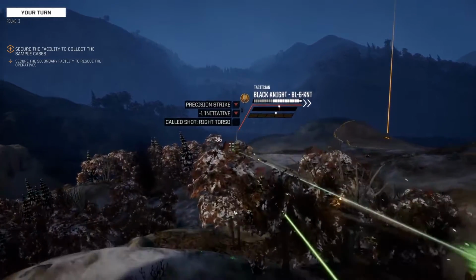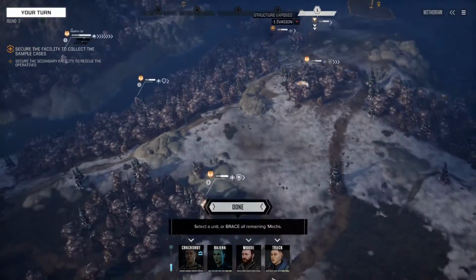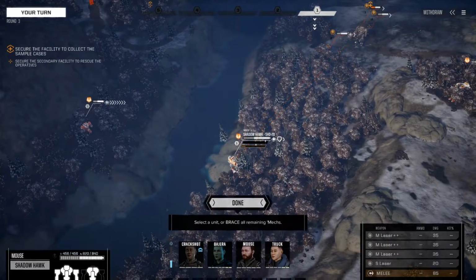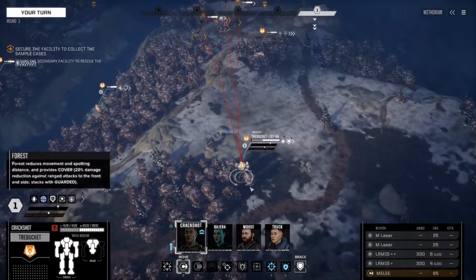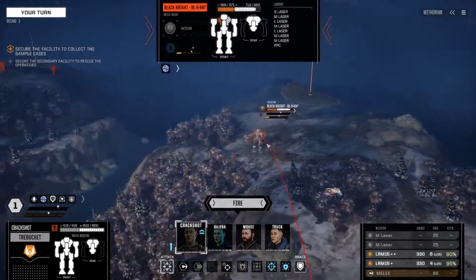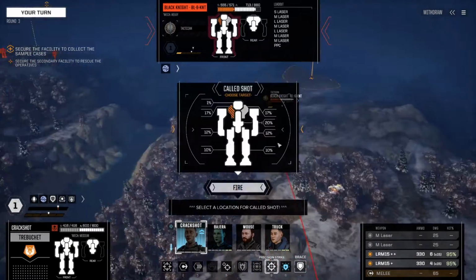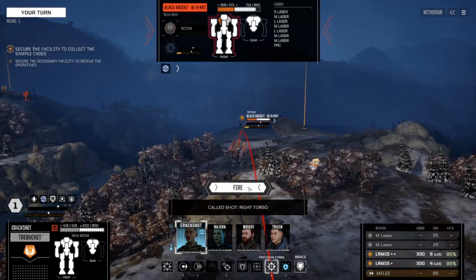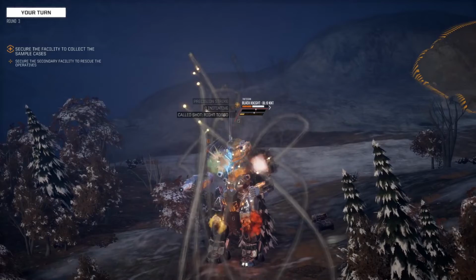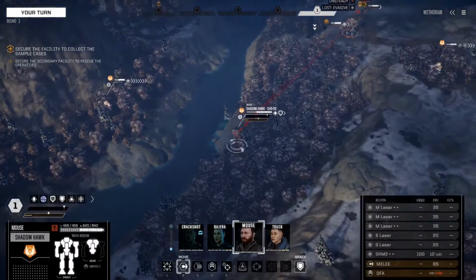Engaging. Okay. Am I in range? In theory I am. Now you should have another precision strike because you have... Oh, precision strike. Yeah. Just keep going after the right torso. We did alright damage there.